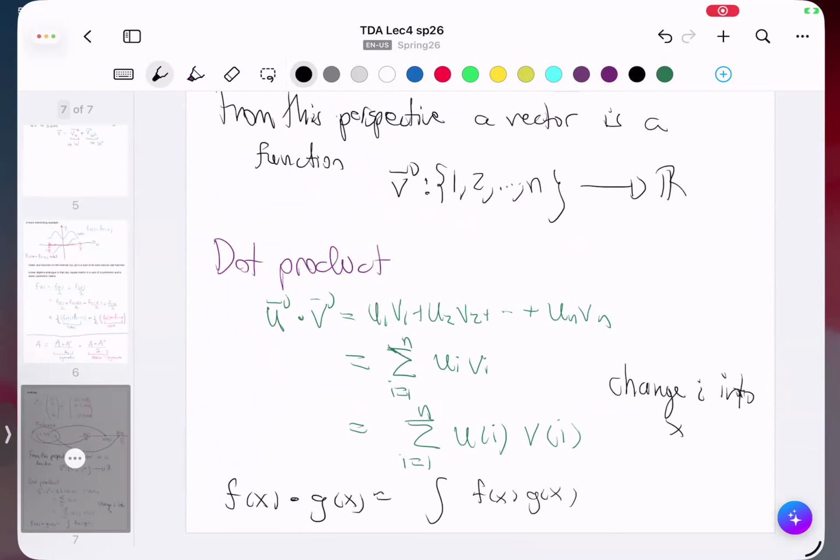So that is the actual definition. Here you have to put bounds of integration, let's say from negative pi to pi, just because that was the example I was working with. But that is honestly the gut definition of the dot product between functions. It is a natural extension from this perspective. If you think of a vector as a function on a finite set, then a function, from that perspective, is a vector with a continuous index, which is a useful idea.